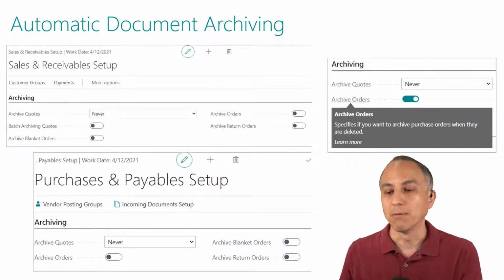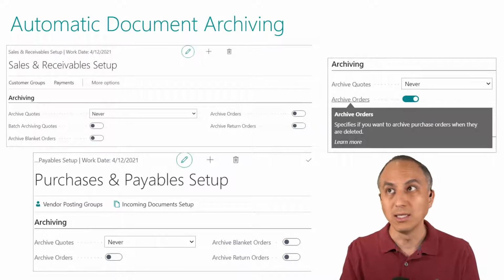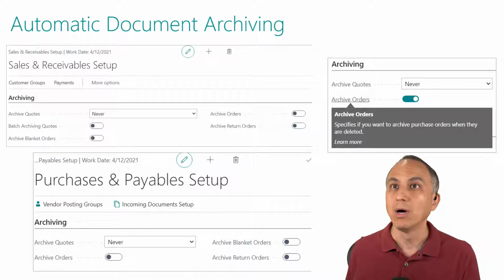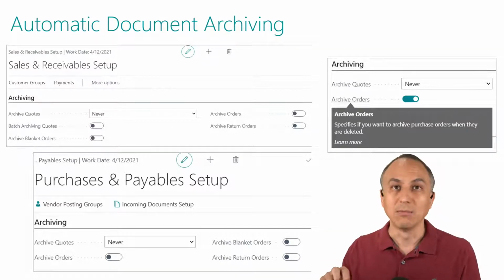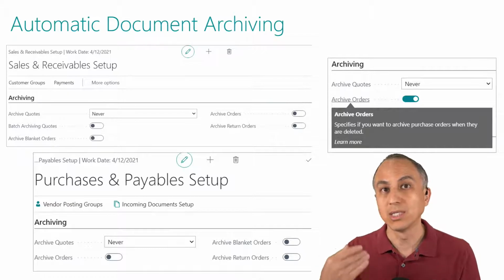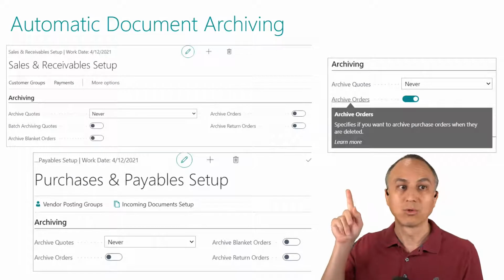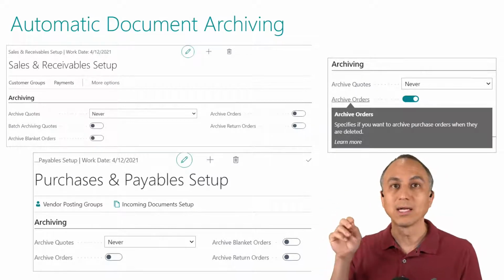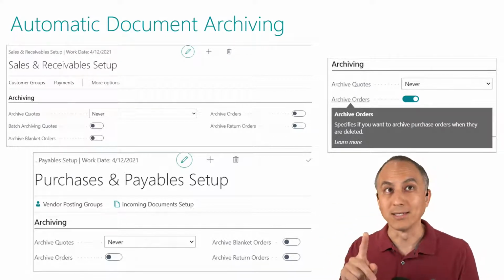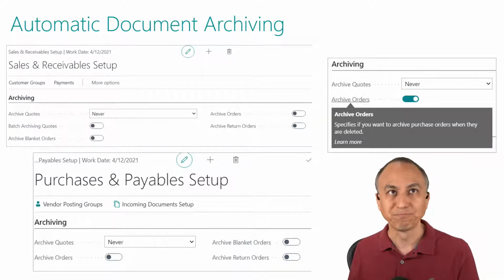So if the purchase order is completely received and that purchase order would normally be deleted, then that's when the purchase order gets archived. Now, with other document types, let's say I have a sales quote and I'm working on the sales quote and someone goes in and deletes that. This feature, archive sales quotes up above, will automatically archive the document, but there is a catch, and I think I'll show that later on.